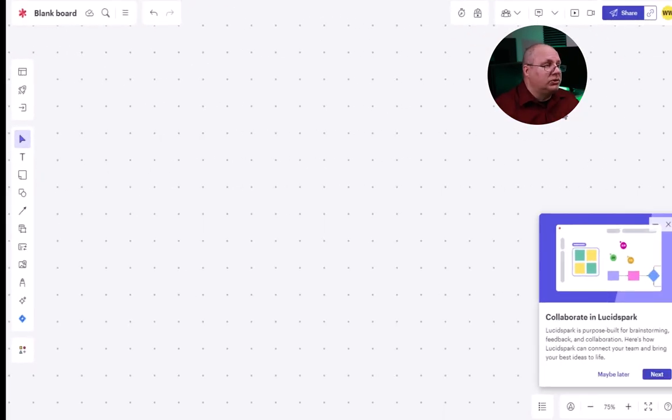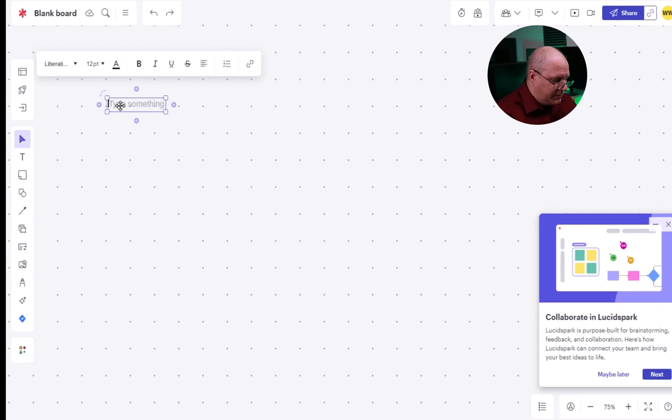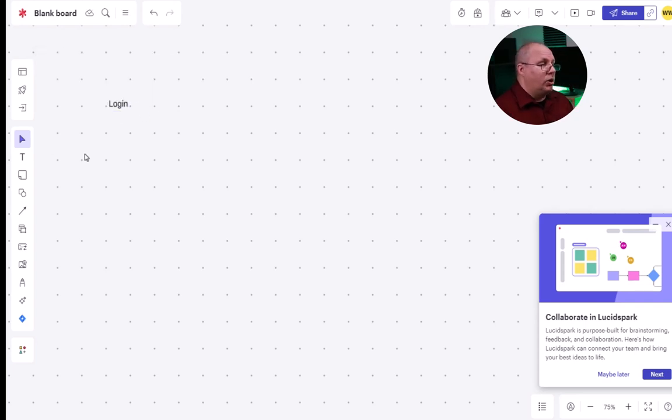Let me switch over to another app. This is called Lucid Spark. Very similar to Lucid Charts, which we've used before in other things, but it's a little bit different as well. I want to show you it real quick. So we're going to assume that we're going to do an upload. Over here, I selected some text I'm going to put in here, and I want to specify that this is going to be the login screen. Once they log in, they need to go and choose what do they want to do. So we're going to say it goes to a dashboard.